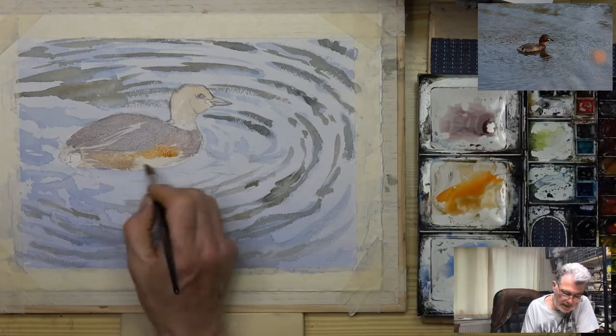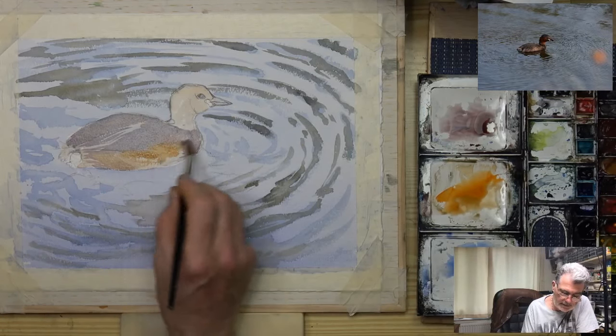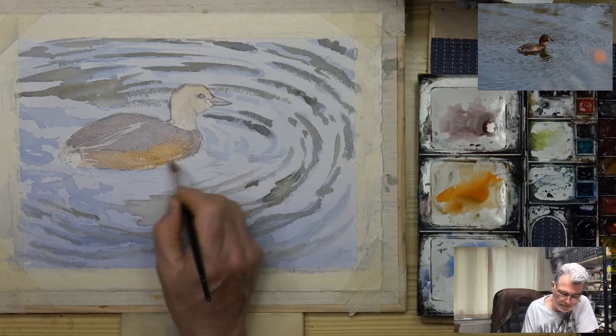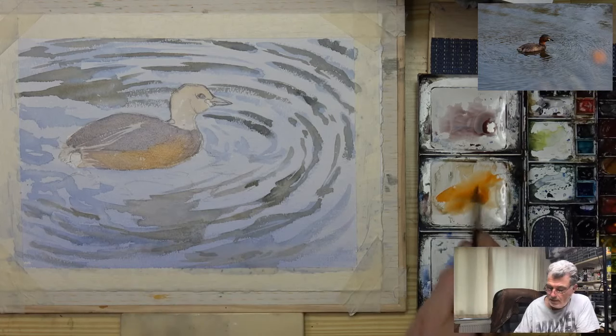And I'm going to come back in with the darker values later on. I think that needs to have that lovely glow as it goes into some of these other values in here. Let them mix up, not a big deal. And let's just put that right to the water's edge like so. And we're going to leave some.